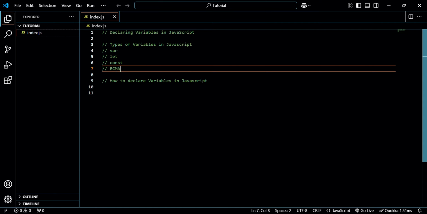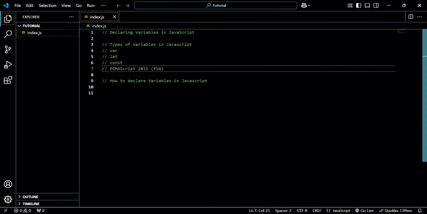There is also let, which is a newer version, and also const. Both let and const were introduced in ECMAScript 2015, also known as ES6.